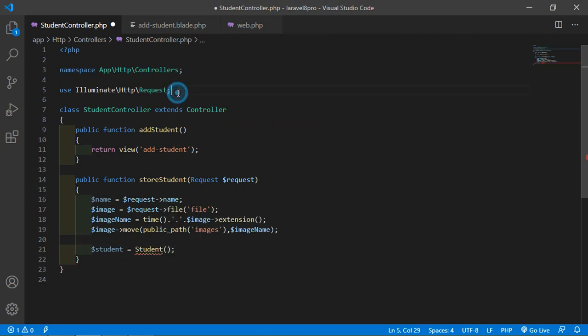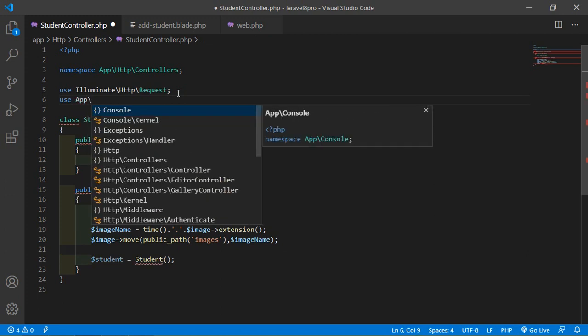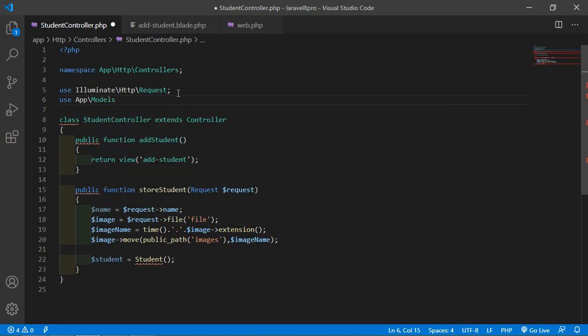Also add here the model Student, so just write here use App\Models\Student.